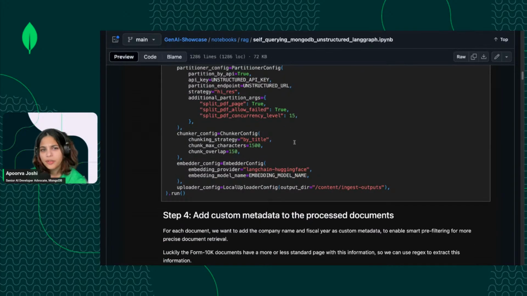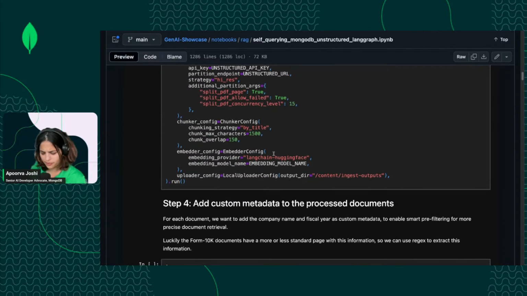Then there's a chunker config, which is specifying the chunking parameters. So we are saying we want no more than 1,500 characters in a chunk, and we also want some chunk overlap. And we usually recommend 15 to 20%. I think here we've done 10, but 10 to 20% of the chunk size as the chunk overlap. And the overlap essentially accounts for continuing context over the chunk boundaries. So if you didn't do that, then you'd have disjoint chunks. But if you have overlap, then you're going to have continuity moving from one chunk to the next.